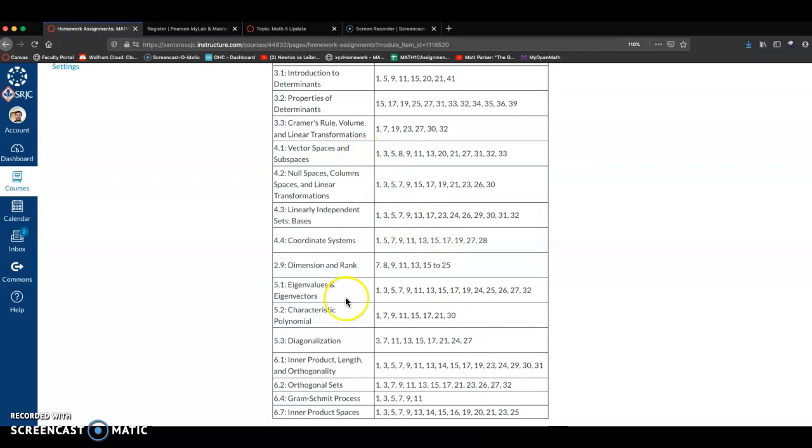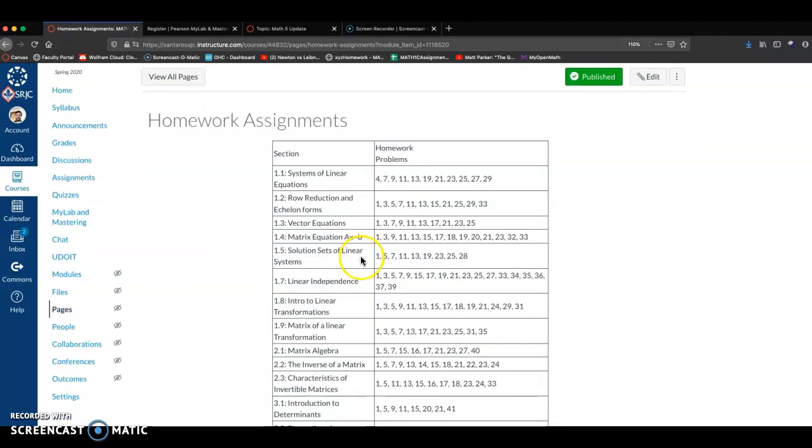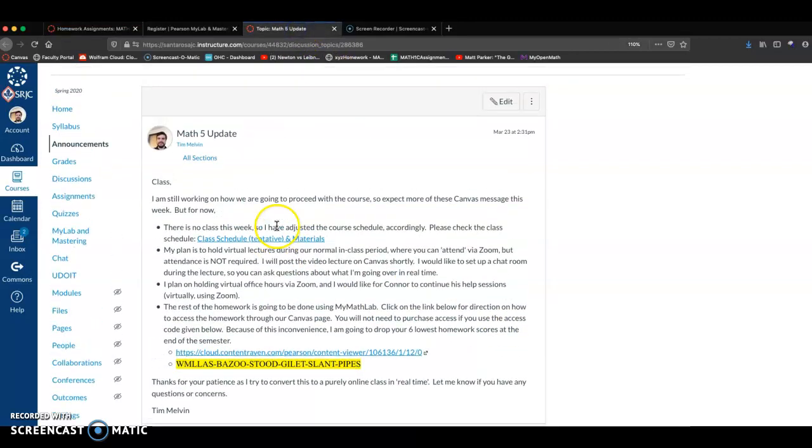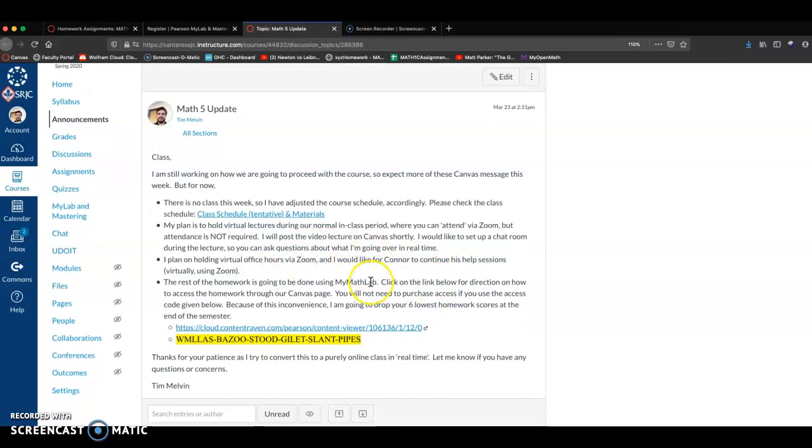But as I've been saying all semester, I highly encourage you to do all of these problems, at least before the midterm that covers these sections. So don't forget, MyMathLab is only going to be a subset of these problems. And as I put in the message, I understand this is a little bit clunky to change halfway through. It's going to be a strange second half of the semester, but I'm going to drop your 6 lowest homework scores. I think you have 8 homework assignments after spring break.